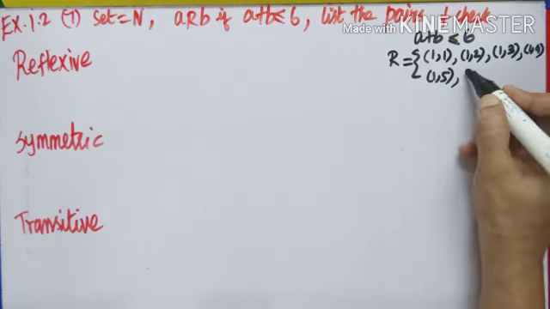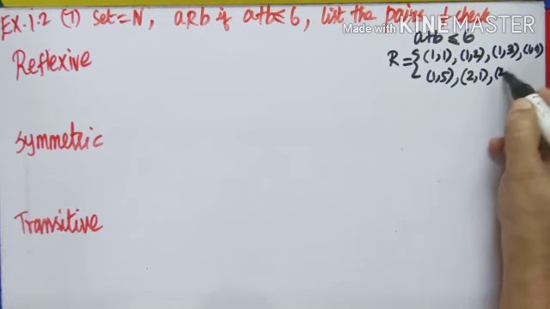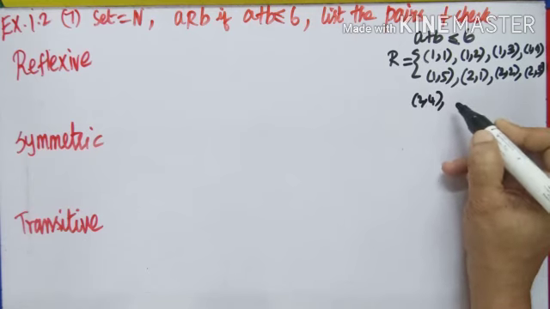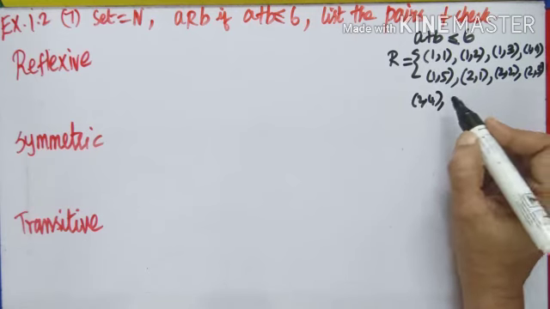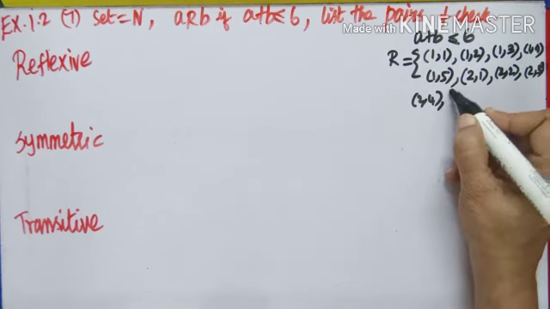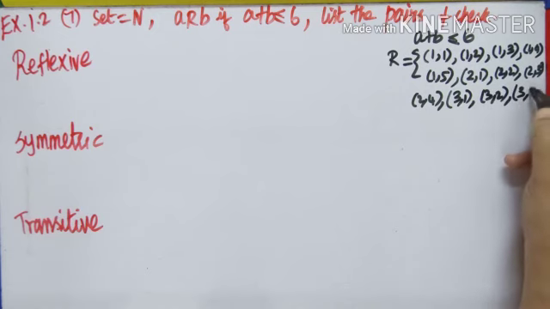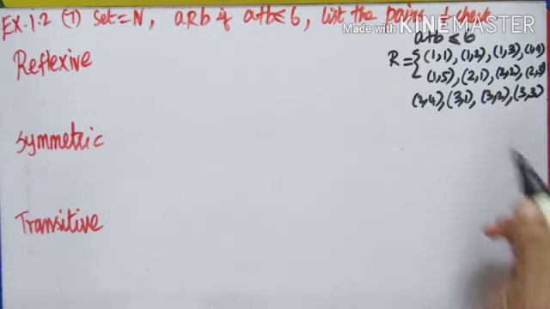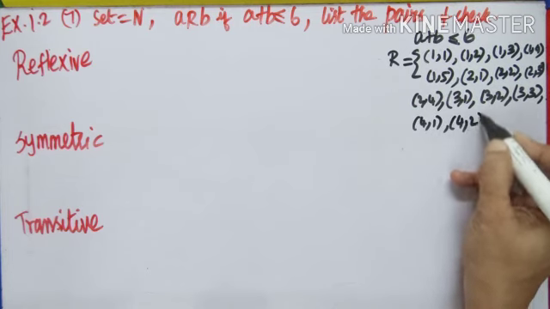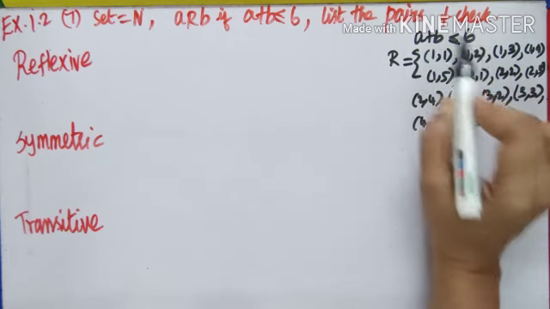Start with 2 now. Tell me the numbers. 2, 1. 3 is less than 6. 2, 2. 2, 3. 2, 4. Can I say 2, 5? No. 2, 5 will give me 7, which is more than 6. So tell me with 3 now. 3, 1, 3, 2 and 3, 3 equal to 6 is done. Next idea, 4, 1, 4, 2. That's all. 4, 3 will give me 7. So I want 6 or below.